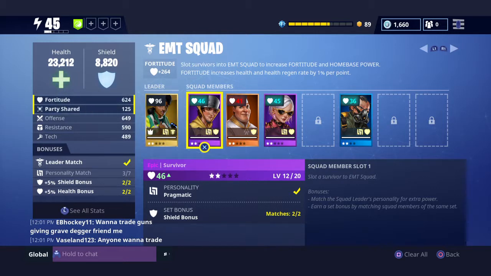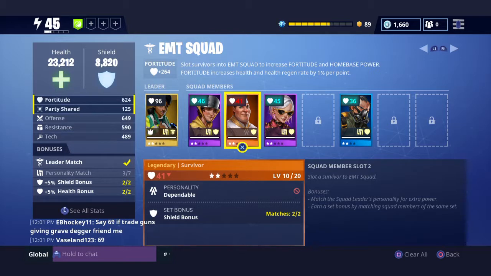Now at the bottom of his, it shows the personality, which is that little blocky symbol with the L's looking thing there. And then right next to that is a little shield. That little shield counts towards your bonuses. If you jump over and look to the left, you've got all of your stats: health, shield, fortitude, all of your fort stats, and then your bonuses under that. This particular group has a shield and a health bonus because I have 2 shields. Even though he is not pragmatic, he's still helping me out with the shields. I'm just waiting for somebody that is pragmatic with a shield to drop.